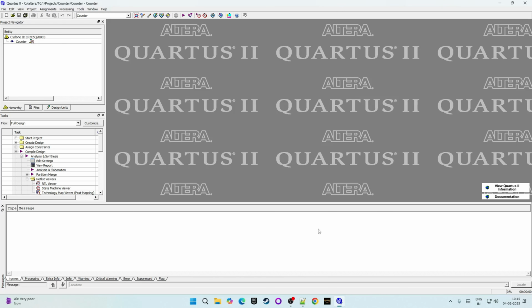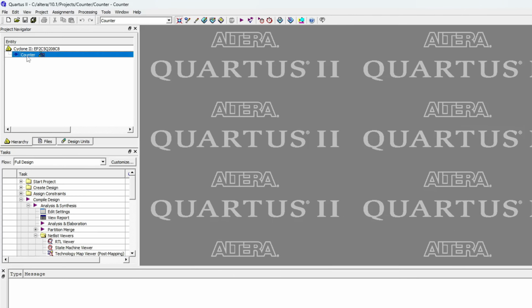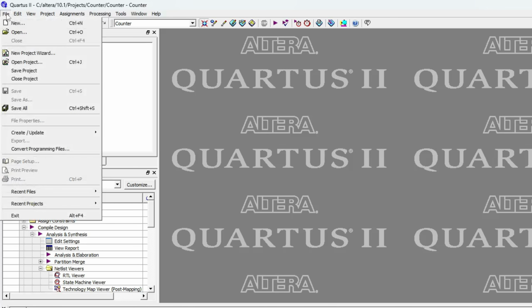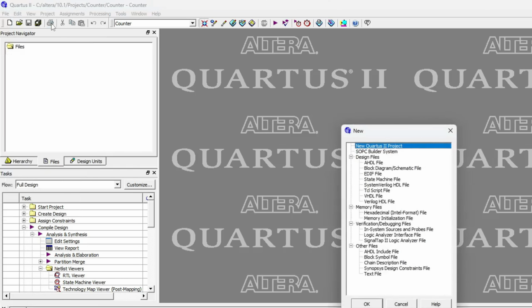Well, this is quick. You can see that Quartus has created the project that is named counter. But if you notice, there is no file listed here. If you go to the file tab, still there is no file because we have not added any file to this project yet, and we have not even created any file. So first, we will create a new file. We will go to the file tab and click on this new button. This is Control N from the keyboard as well. So you can simply press Control N or you can go to the file tab and click on new button.